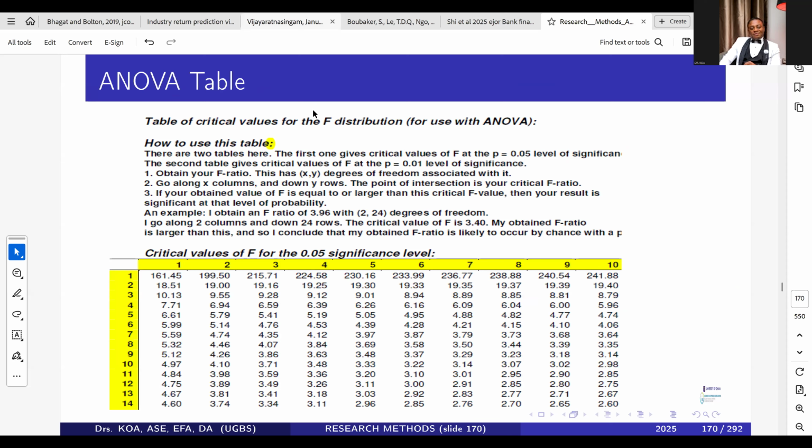It has 2 situations. First, you see that this one is 5% here. In fact, the actual table you will get in the exam has both 5% as well as 1%. The 1% is another table down there. But I decided to just show you the 5% because that's what I was using here. So in an exam room, you have to open your eyes and know which table you are using, because both of them are given to you.